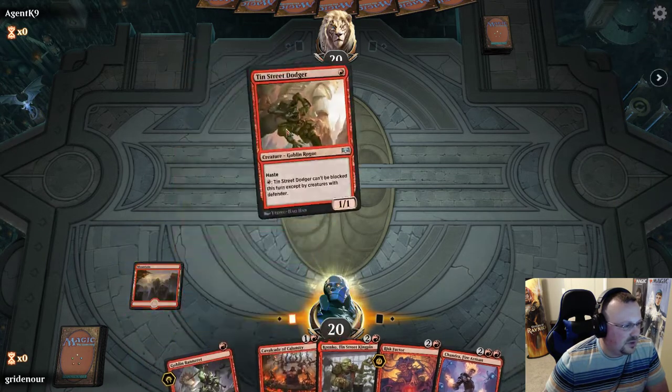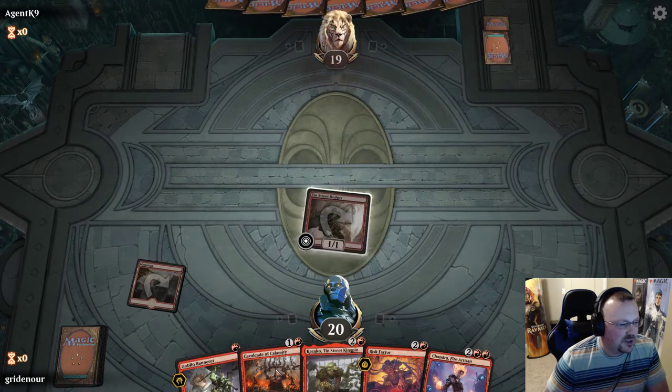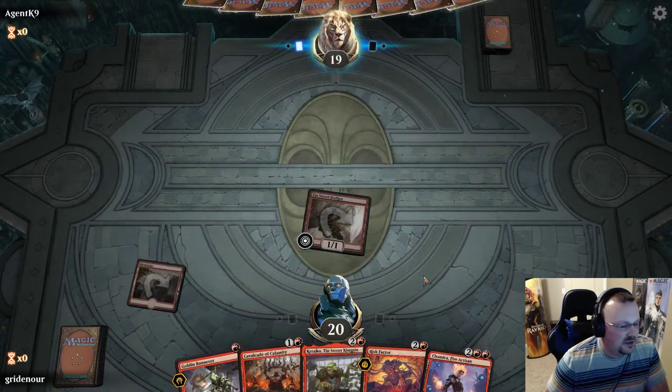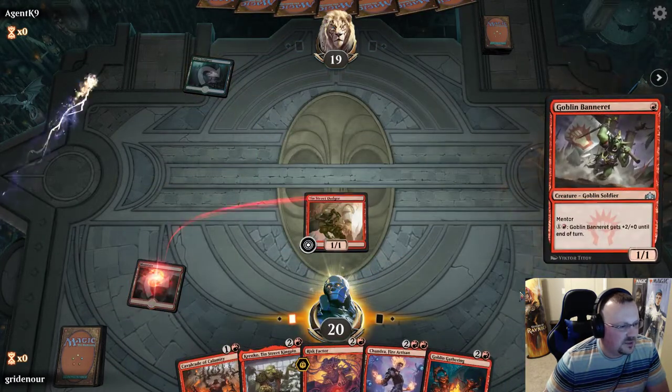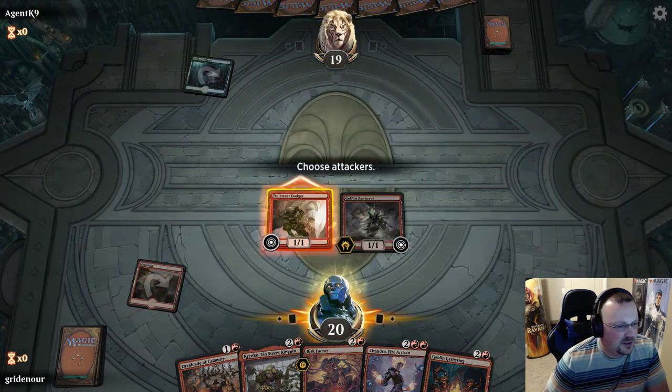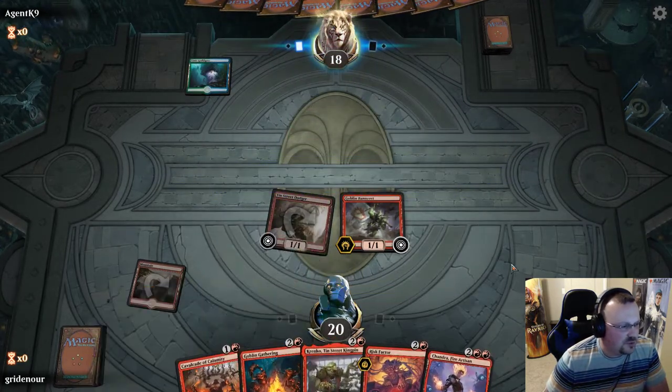Now, I think we just play Tin Street Dodger. If we draw a land, I think, actually, no matter what, we'll play Banneret next turn. Yeah, so that's fine. We need a land, though. We need a mountain bad. Two mountains would be great.